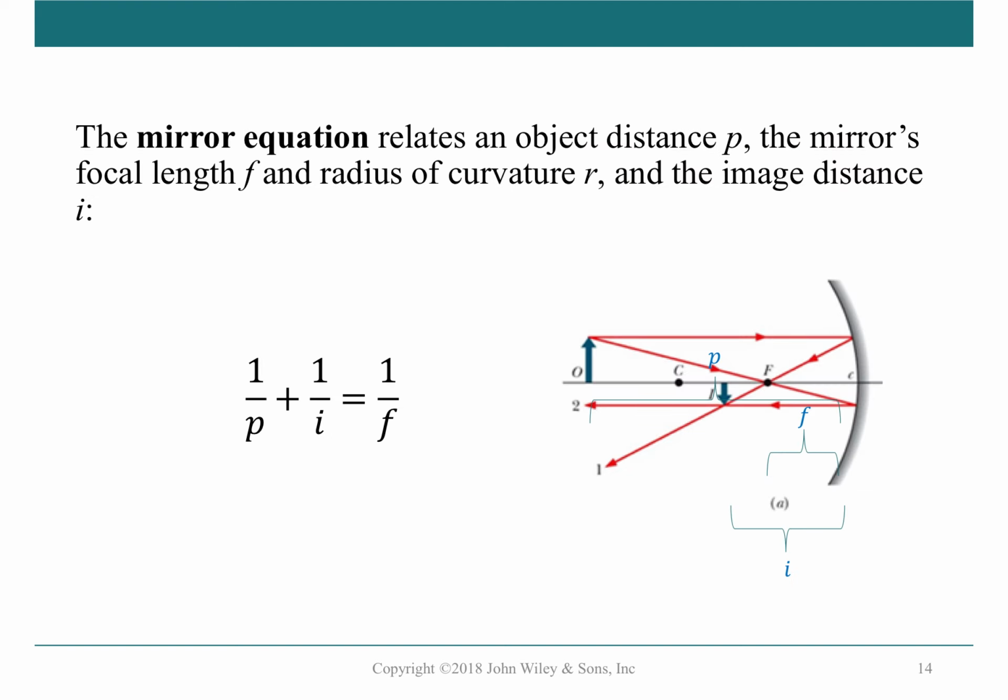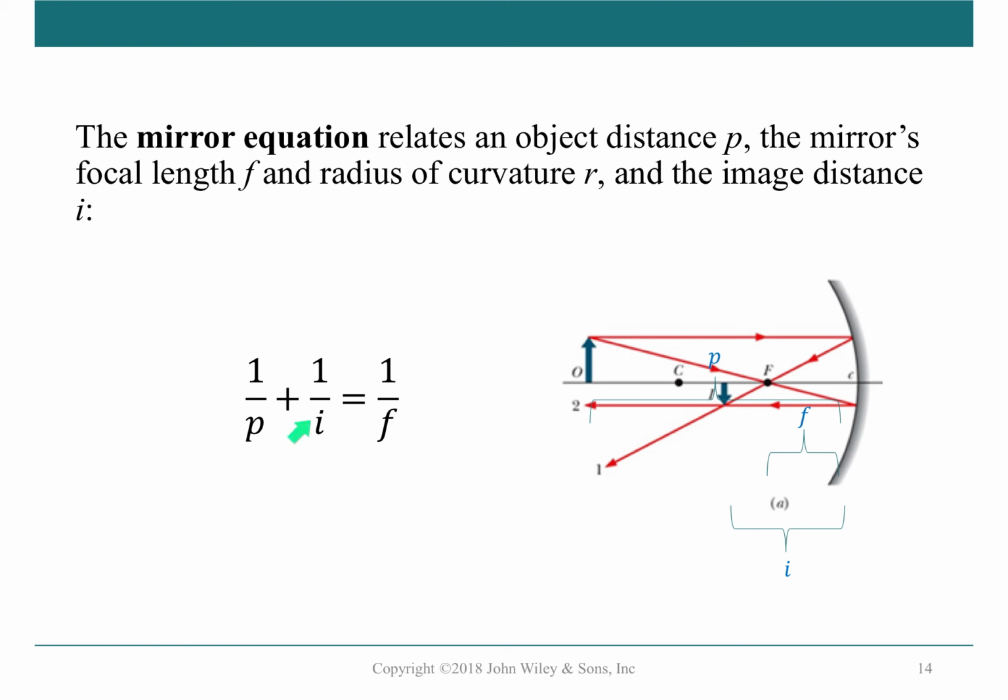With that, then, we can come up with an equation that relates the distance that an object is, the distance that an image is, and the focal length for any curved mirror. This mirror equation relates an object's positive distance from a mirror's surface to the distance that an image of that object will be from the mirror's surface, to the focal length of our mirror itself. Our object distance is always positive by default and is given the symbol p.